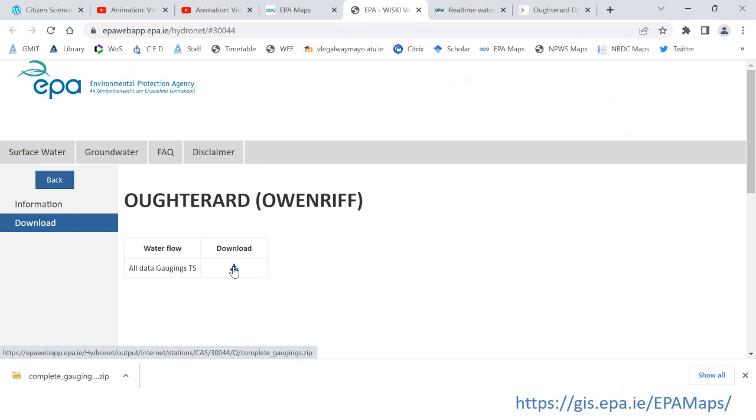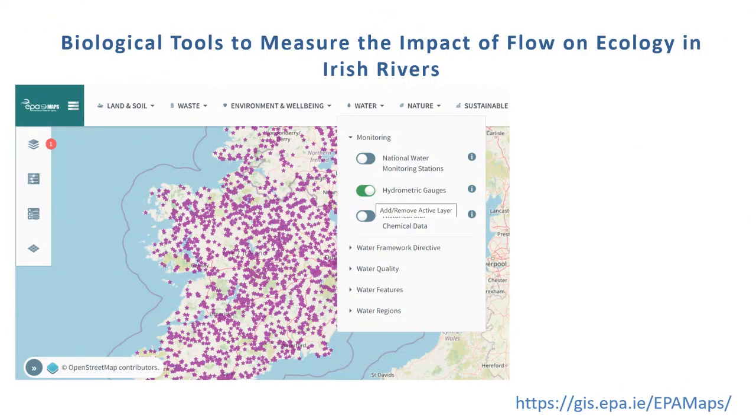If you decide to measure at a particular site and you're not sure if there's a gauge, I'd be happy to advise as well. So, you can contact me through the website and I'll be able to advise you. Okay, so that's a way to find out if your site has a gauge.